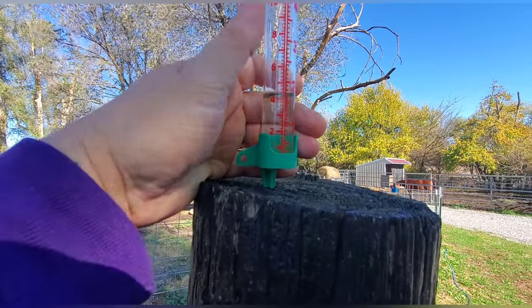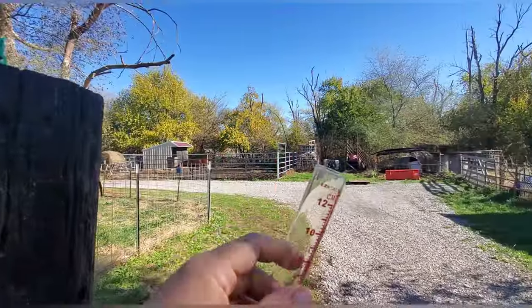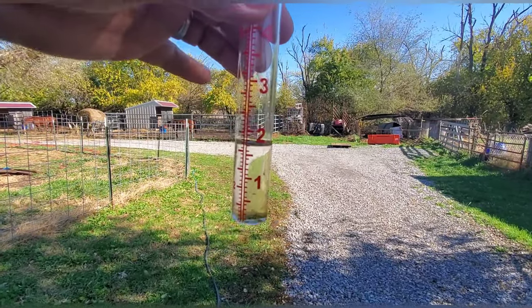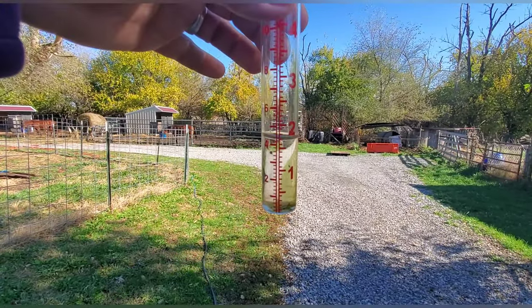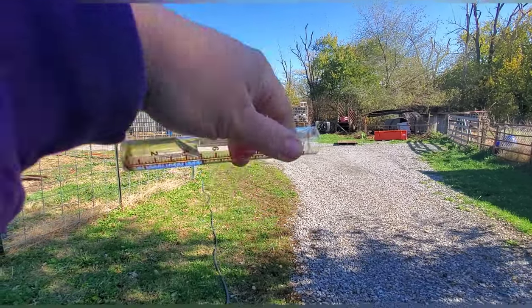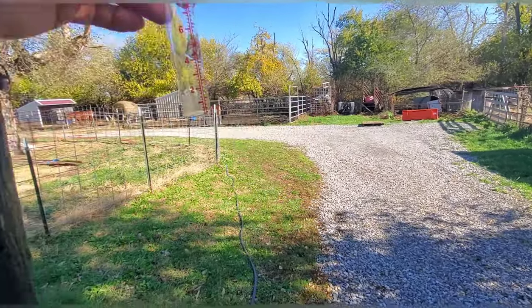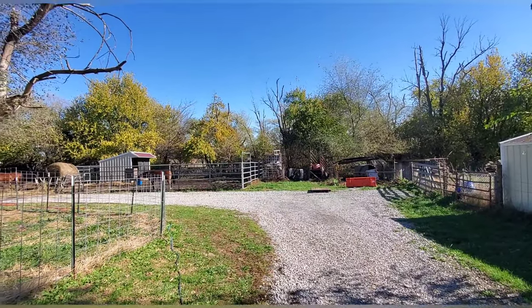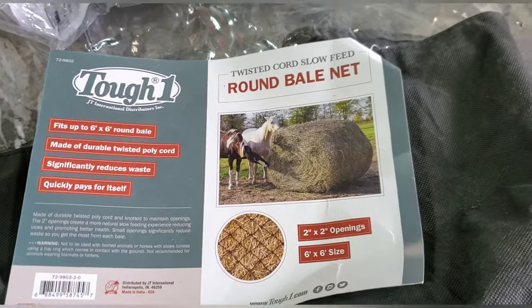It's really windy, so you'll have to forgive the noise. It's not too bad cold, but it is windy. It's beautiful out. It wasn't so windy. Look at that sky.